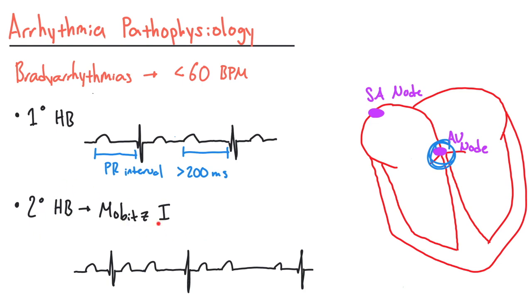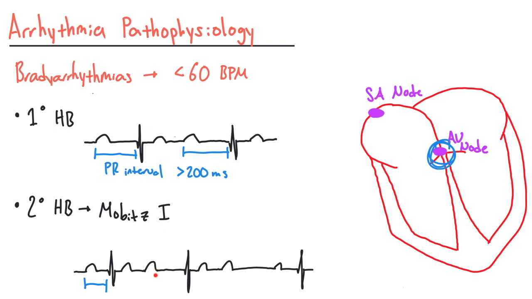Second-degree heart block is also referred to as a Mobitz type 1. And as you see here, we have something a little bit different. We first have a P wave, as we would normally expect, atrial depolarization. Pretty soon afterward, we have a narrow QRS complex, and then a T wave. So this first little bit looks okay. The PR interval could even be normal in this first one, or close to normal, I should say. Then we move on to the second one.